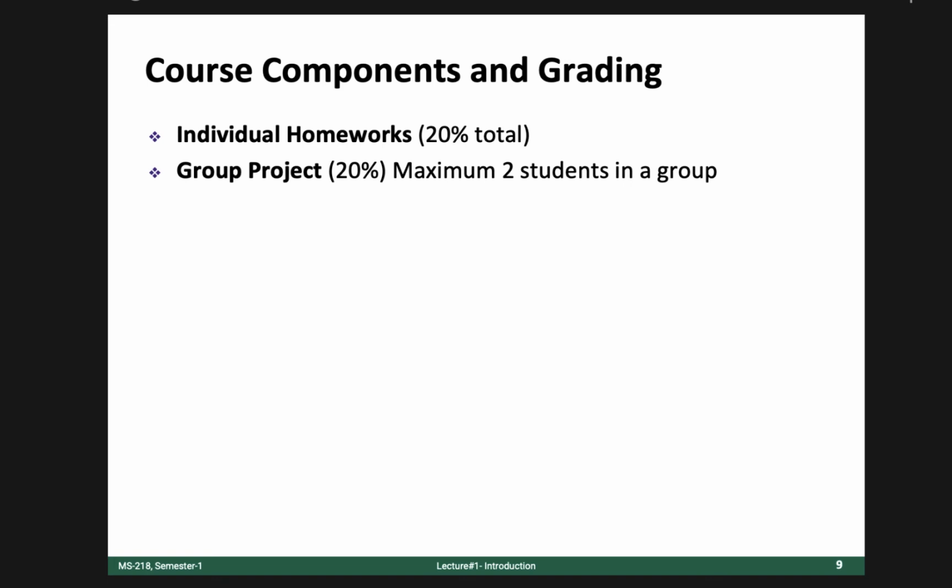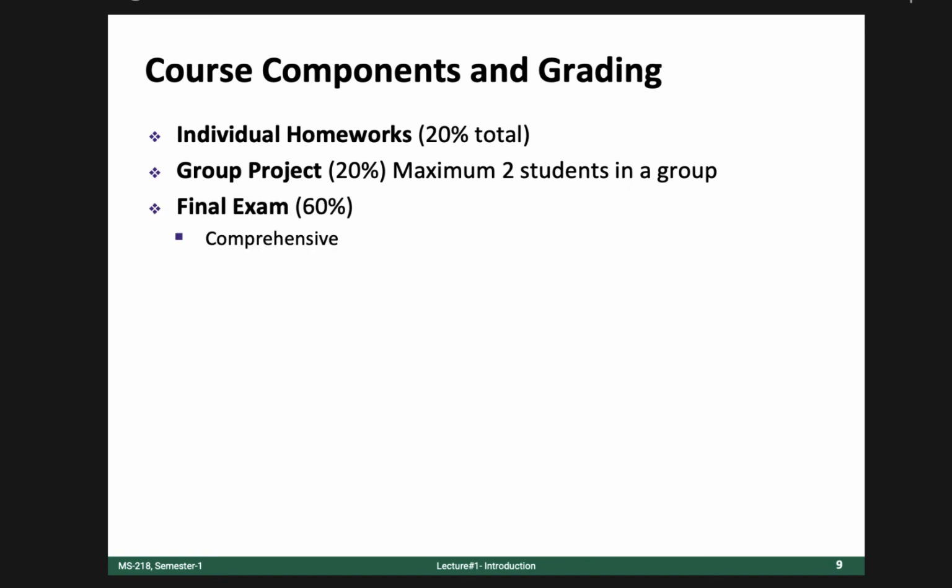So I would say after this week you should be clear who would be the second partner in your group. You must decide in a week. Obviously we don't wait so much for making groups and all that stuff. Then we will decide the proposals of these projects.